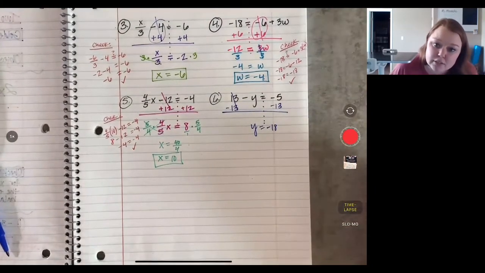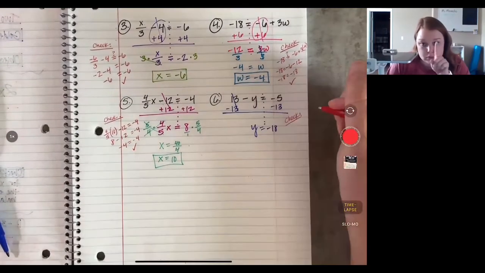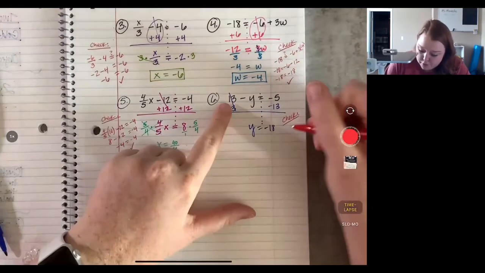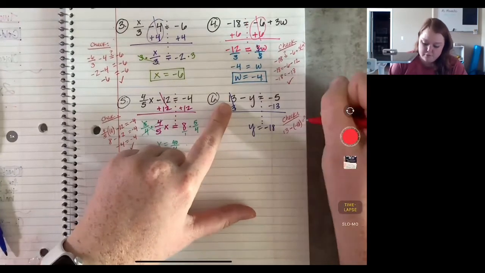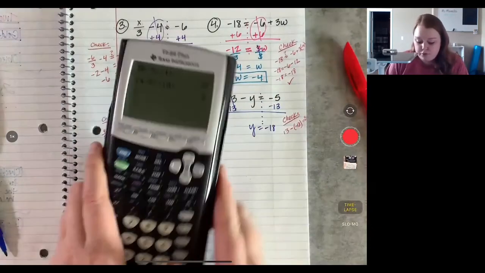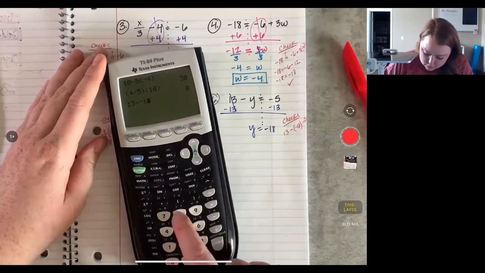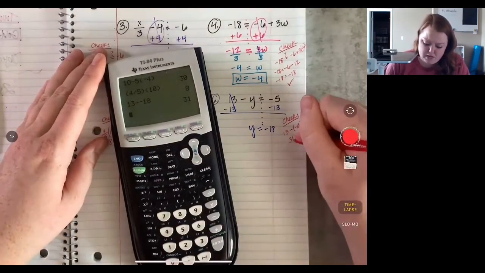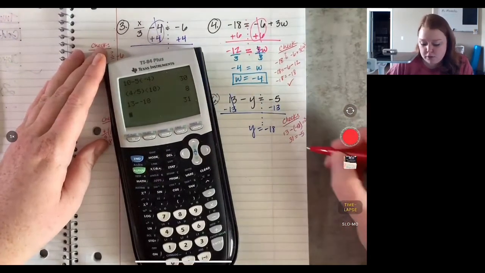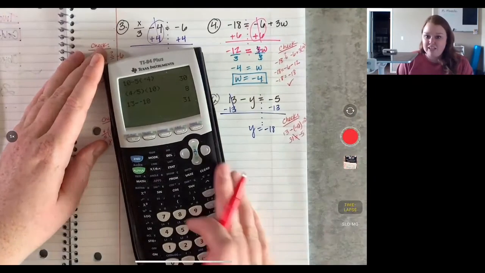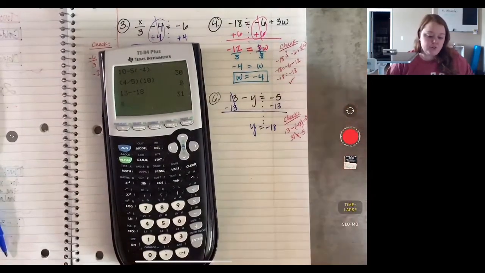Or was it? So maybe you get to this point and you're like, okay, I'll do this little check, even though it's not stupid, it's really smart. 13 minus -18 equals -5. Sorry, that's off the page. I'm going to use my calculator. 13 minus -18, 31. Does 31 equal -5? This is an instant where you would go, whoops, that's not equal. I did something wrong. Can you spot the error that I made?